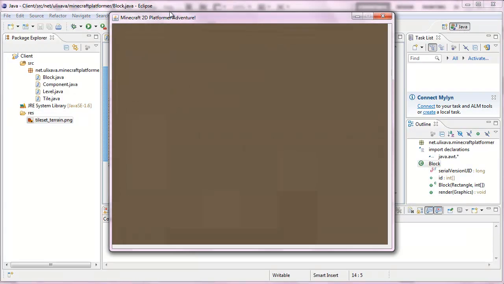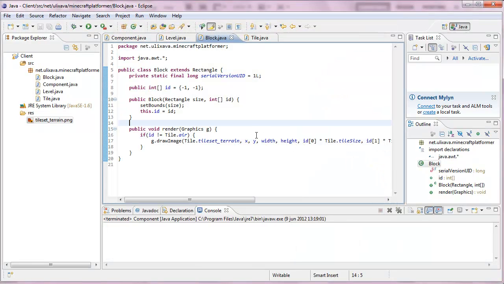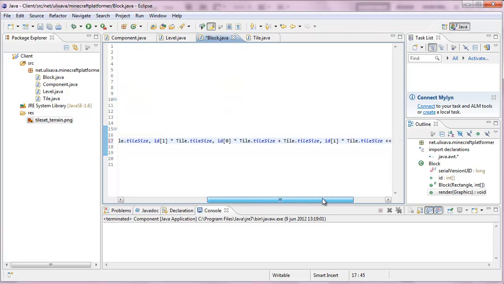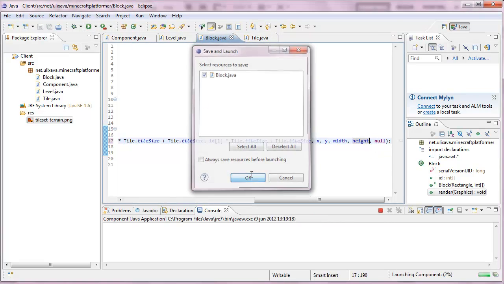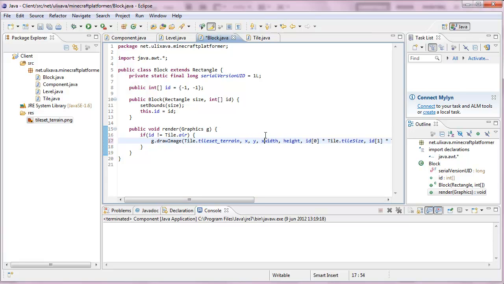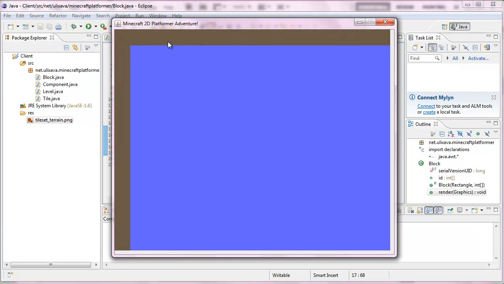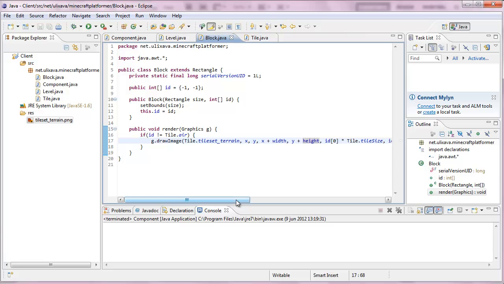So when we run this now, there's probably something wrong with my dirt blocks. Wait, let's move these coordinates here over to here. Nope. Oh yeah, but because we're going to have to do x plus width here and y plus width here. Here we go. And this is going to give us a nice dirt blocks all the way around here. So we've actually loaded up the images successfully, and we've got it working.